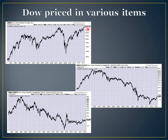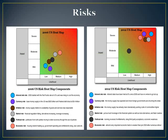The question is, is this a point to be greedy or cautious? In my opinion, it doesn't matter what you've done between these periods of time. It matters where you are right now and where you are going forward. And I say this is a period of caution. It doesn't mean the market can't go up further. I'm sure it will. But every percent up, in my opinion, is getting us closer and closer to a point where the markets are going to pull back because the fundamentals just are that.